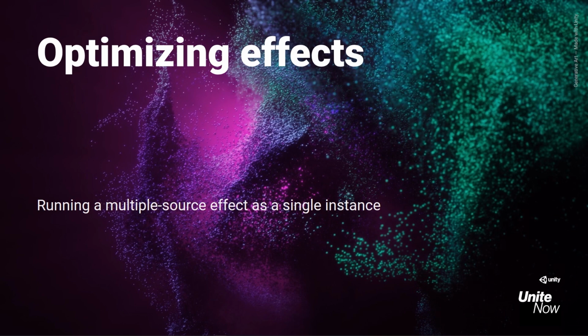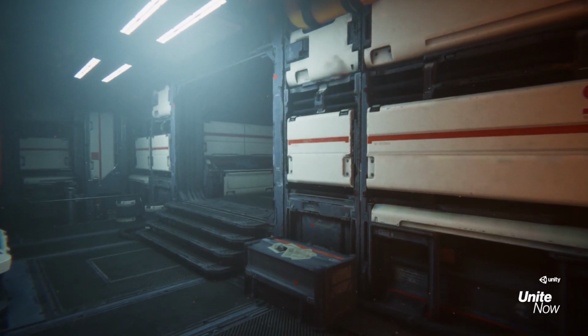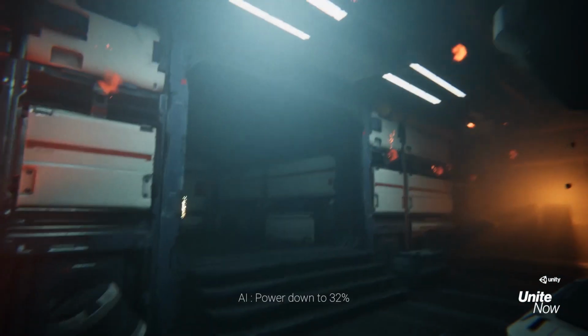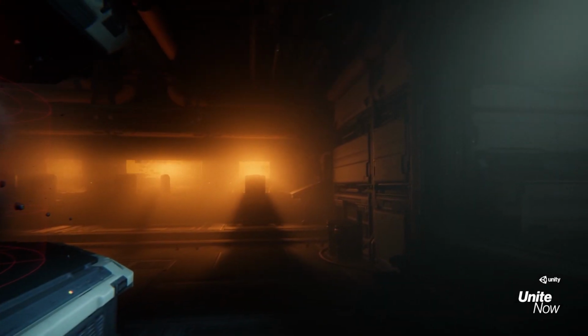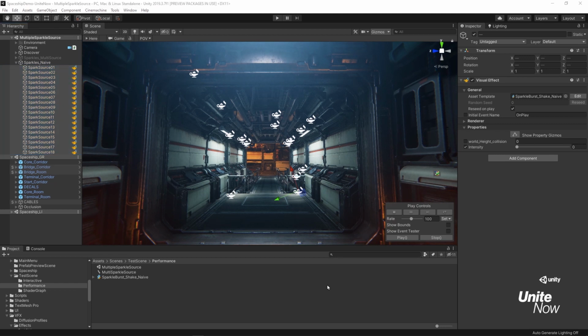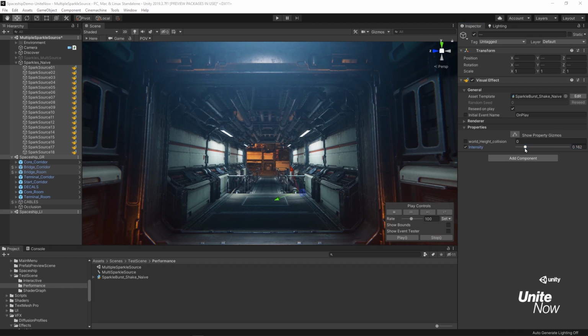The final example we wanted to showcase today is highlighting visual effect optimizations. During the production of the demo, we added a camera shake system to simulate the spaceship's poor condition and the missile impacts during the attack. In addition to the camera shakes, we wanted sparkles to be spawned from multiple sources around the player. The first design was using one visual effect per source, and a script was attached to the shake and its message from the gameplay to start these effects. Also, the script did set an intensity property of the visual effect to scale the probability and the amount of particles of each source, depending on the desired shake intensity.